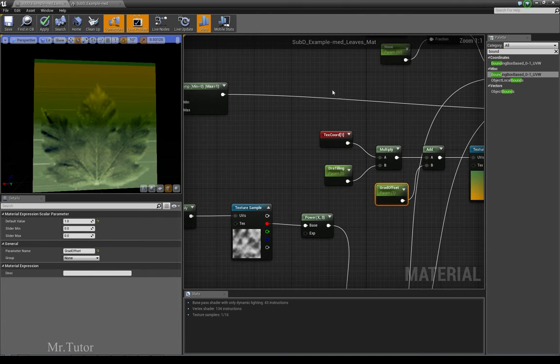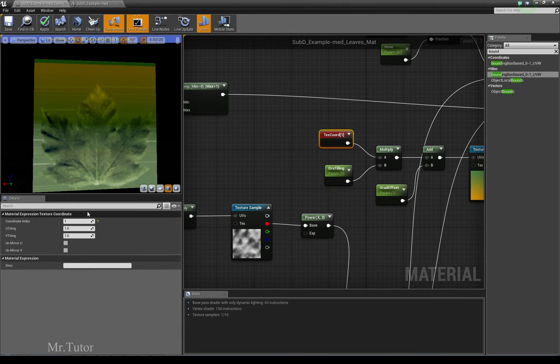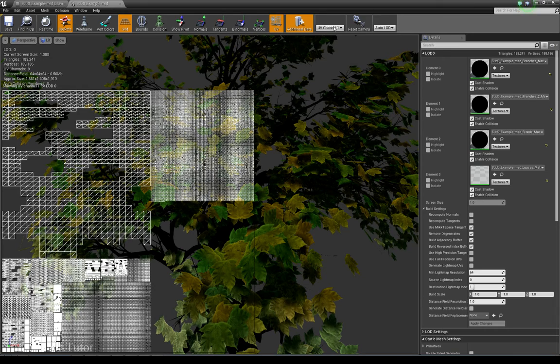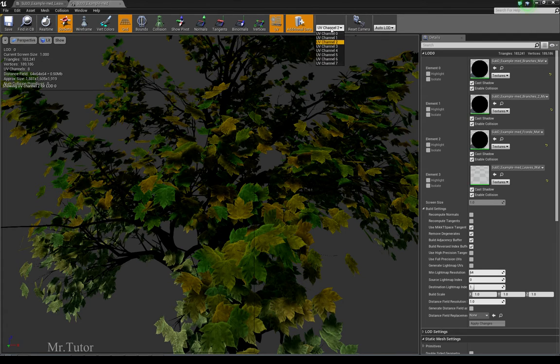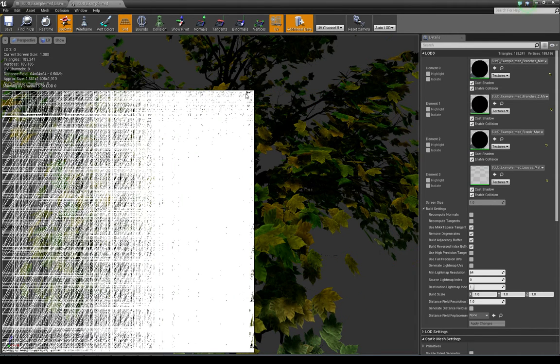As I told you, we can't really use channel 1 because it's already used. We have seven channels for our tree, and all of them are used by other kinds of data like wind, used by SpeedTree. So let's look for a channel that won't work, this one has so much overlapping.